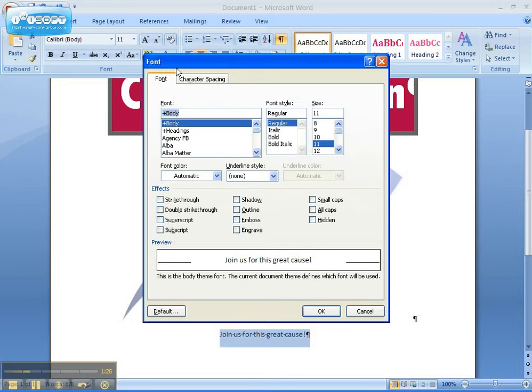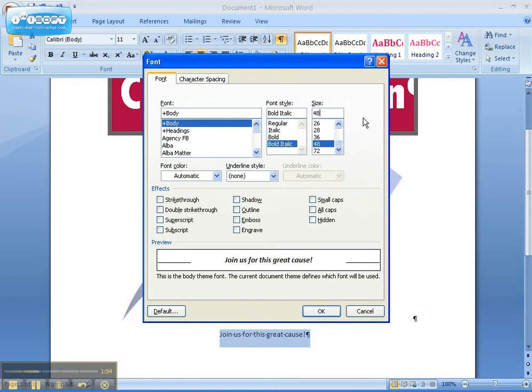Okay, the first thing that we're going to want to do is change our text to bold italic. You see that right here on the font style. So click bold italic. You see the preview down here changes. The preview is going to show you what your font is going to look like when you're done. Okay, the next thing we want to do is make the size 48. So we can scroll down here, select 48. Another thing you can do is just type it in right there, and it'll select it also.